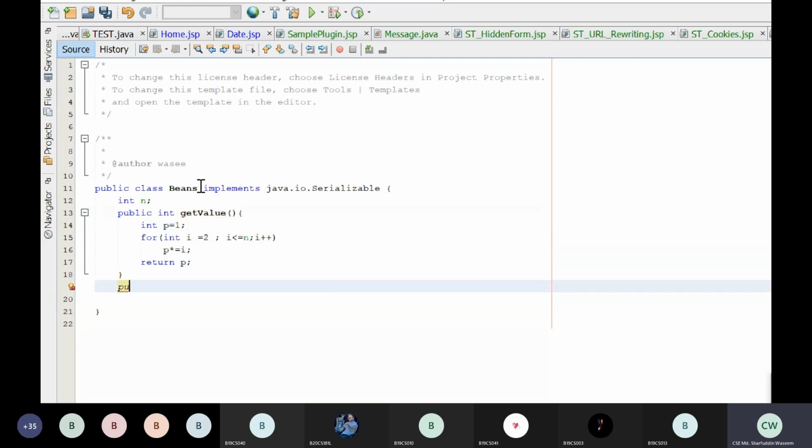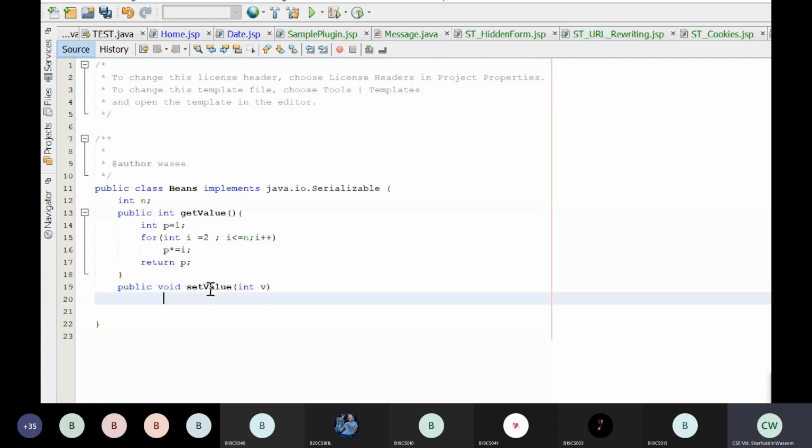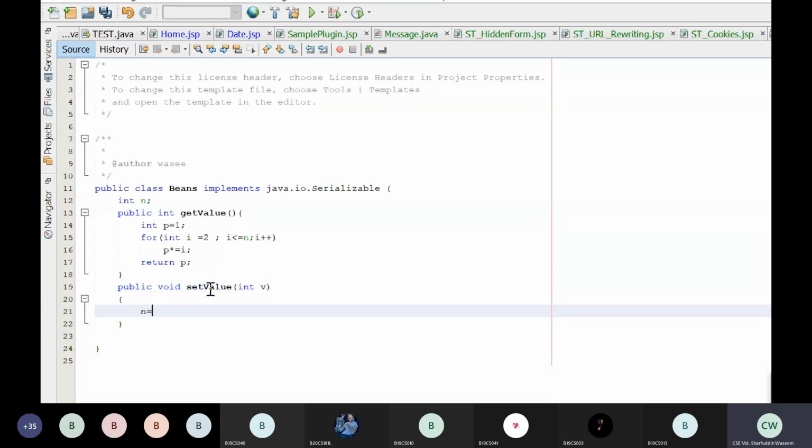So it should have a public method. Generally getter and setter methods will be public methods to access from outside. How you have created a get, after get you have given some name, the same name should be with your set also, so setValue. It will take some parameter, and we'll set n equal to v.